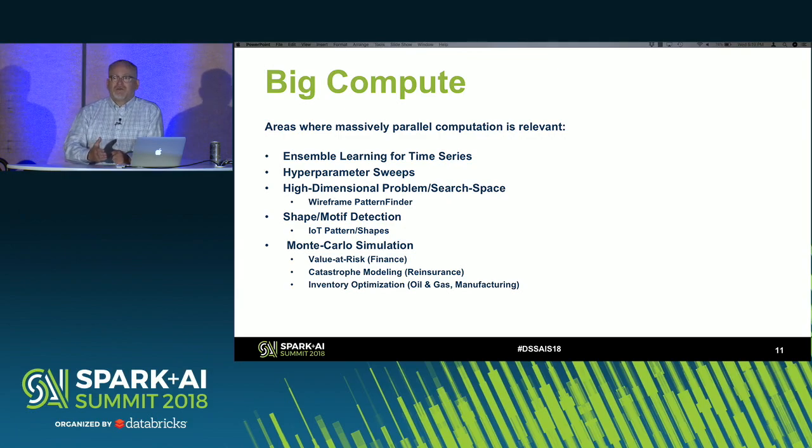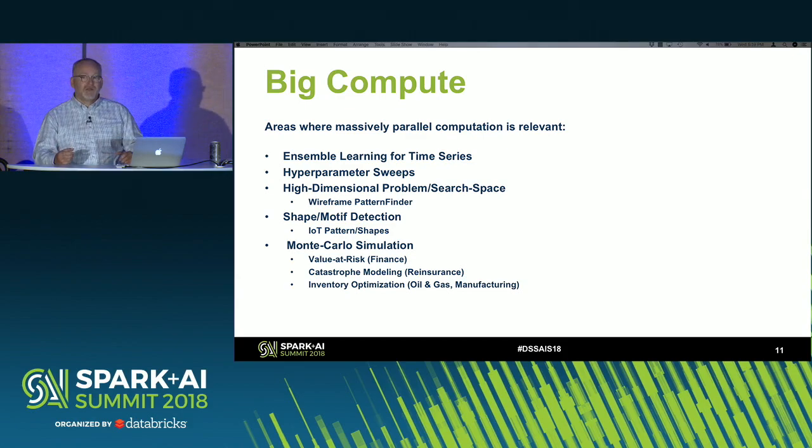And of course, things that have also been around for quite some time, like Monte Carlo simulation. Take two clients of ours, one in finance, one in manufacturing, different problems: value at risk on the one hand for finance, and inventory optimization for the manufacturing people. But from a parallelization point of view, conceptually it's the same problem.